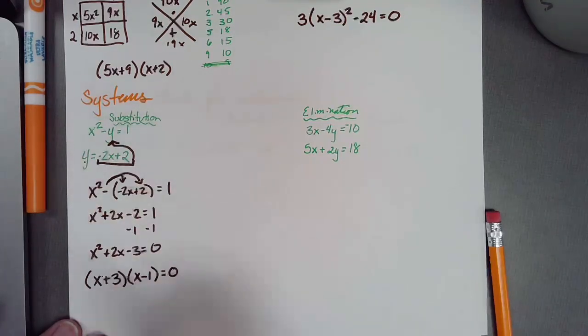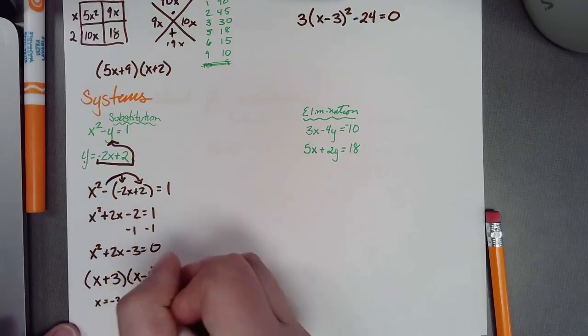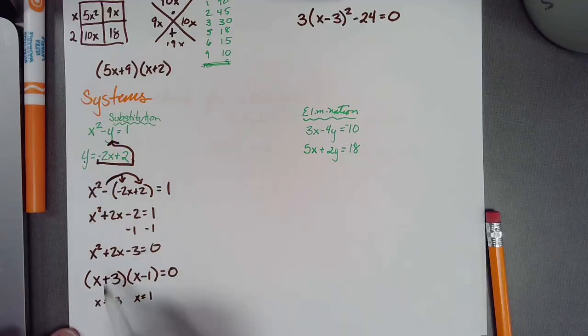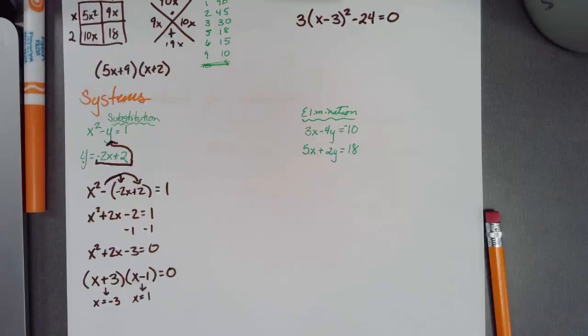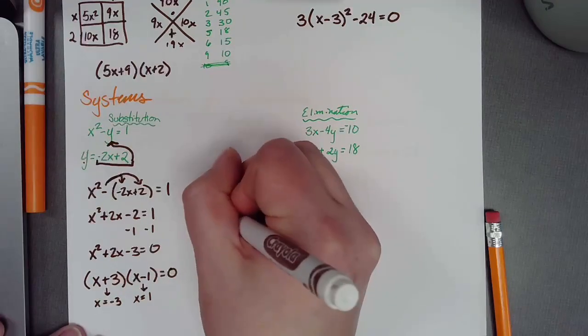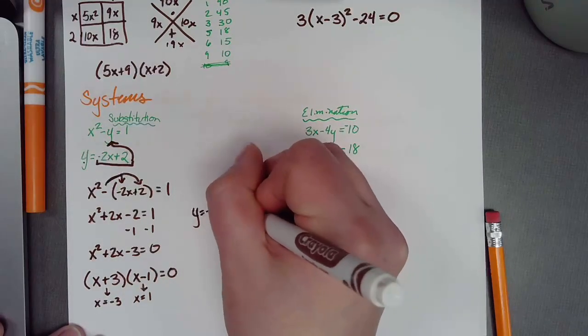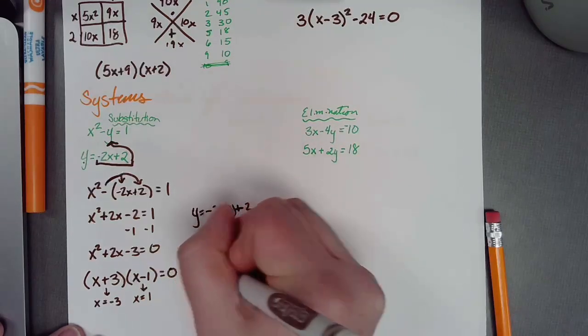However, in this case, since it's a system, I am actually asking you to solve, so you would need to go through and find your x's, which in this case would be -3 and +1. Keep in mind, those are just whatever makes each parenthesis work out to 0 is our two x values. Now that I found x, I'm not actually done. I have to take those back up here and plug them into one of my two equations and solve for y. In my opinion, the bottom one looks a little bit easier, so I'm going to plug these into this bottom equation. So I would say y equals -2 times -3 plus 2. So y equals 6 plus 2, or y equals 8.